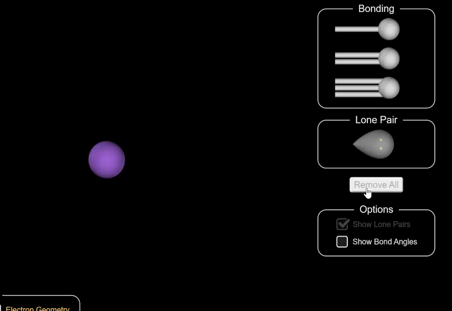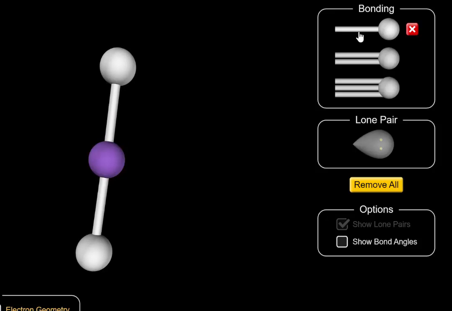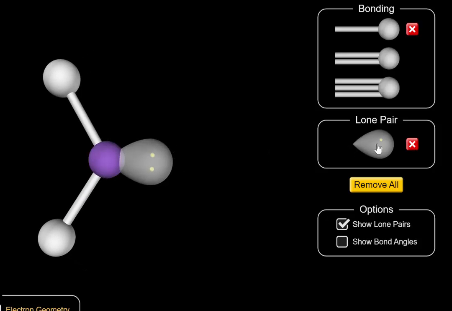Now the plan for building my molecule is going to come from the Lewis diagrams. Now let's say our Lewis diagram says our molecule has two single bonds and a lone pair. So I'm going to add that to the central atom. Now you will notice that as soon as I add that second bond and add on that lone pair, the electrons already are repelling, even in this diagram, and that is basically what VSEPR says.